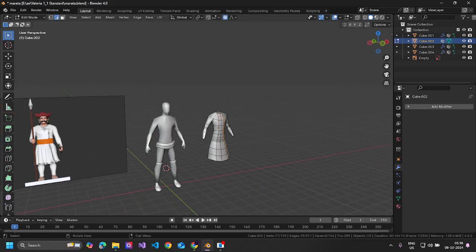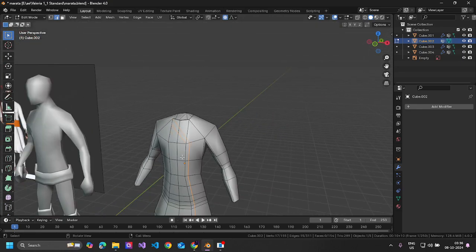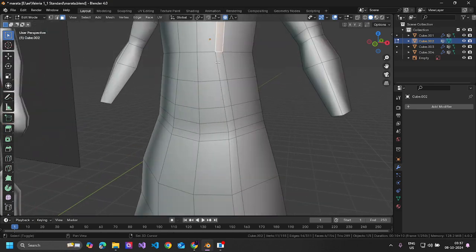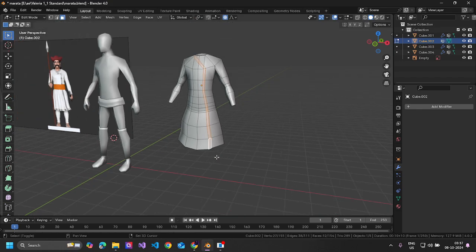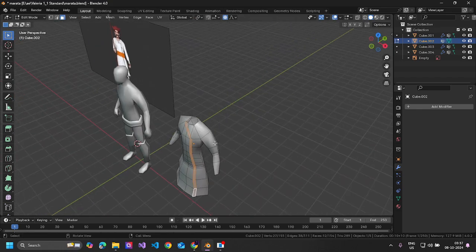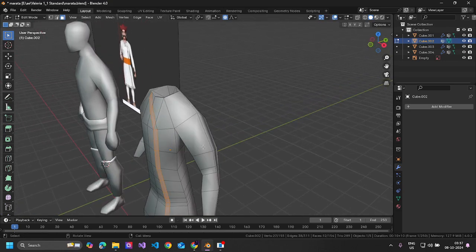Now this created a pattern. We can extrude that first. Extrude a little bit.